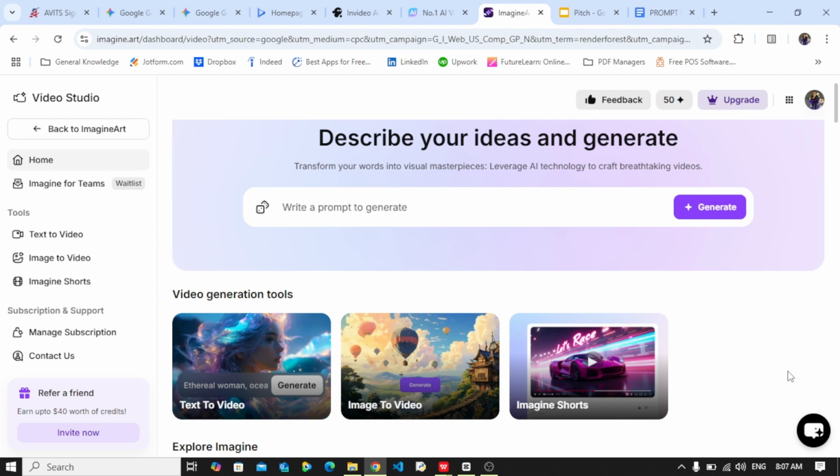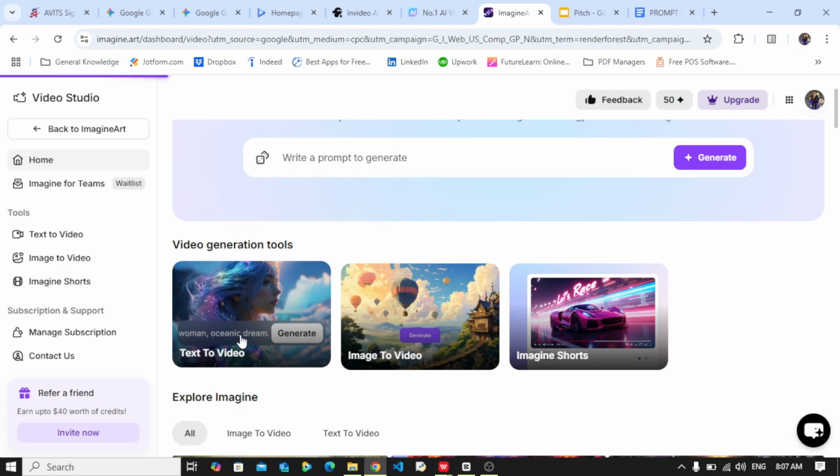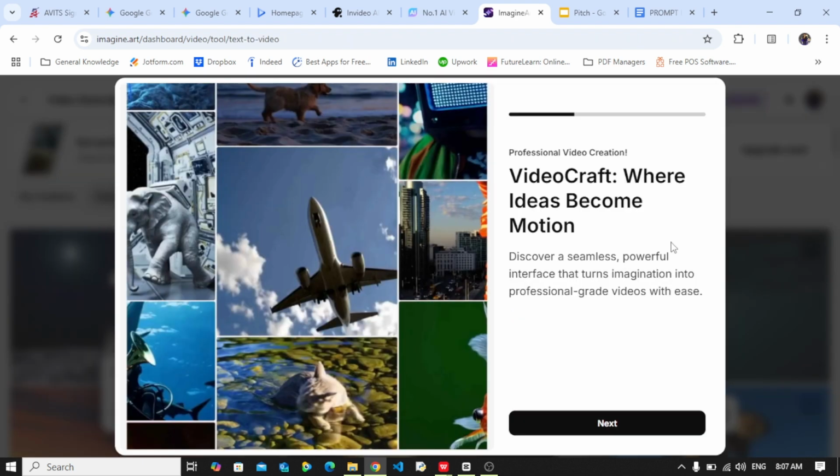All right, so our interest is video using text, that is text to video. So we'll pick the text to video option. We click next.